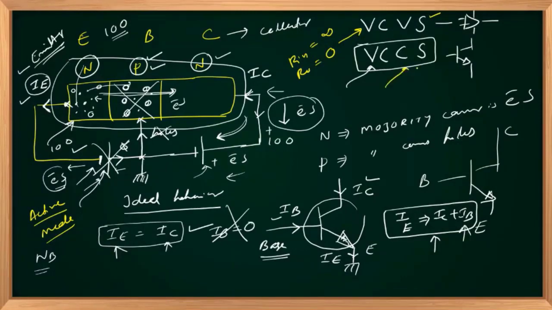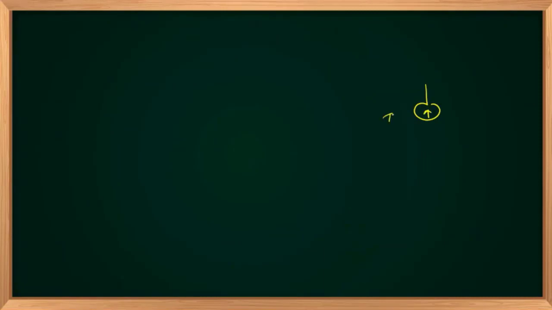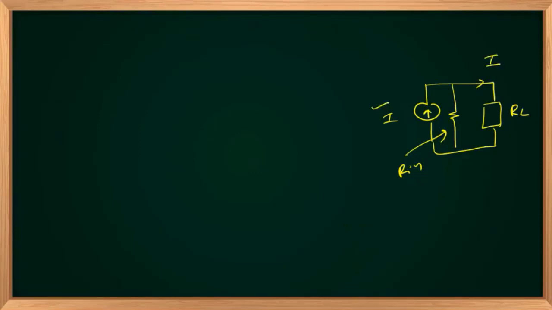Whereas in your transistor, it's a voltage controlled device, so Rin should be ideally infinity. Practically it is not. And output impedance ideally should be, it's a current source. If the current source is an ideal current source, it implies all the currents should be transferred to the load even in the presence of load impedance. That is an ideal current source. This current should always be I, same as this. So to transfer the entire current to RL, this Rin should be infinity. When it is open, that is infinity, then only the entire current will flow through the load.